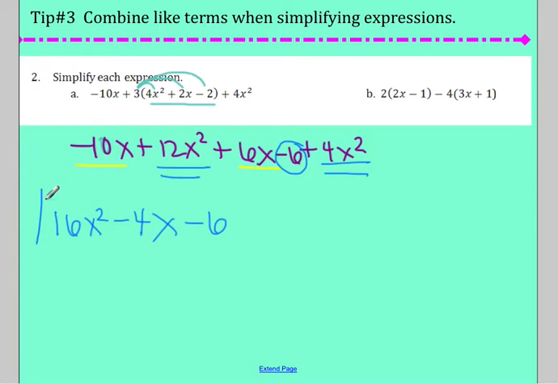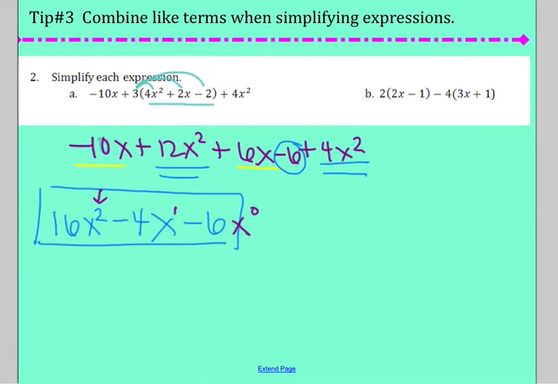And we always leave it in what is called standard form. Okay, so that means you have the highest exponent. This is really a 1. And then this is really x to the 0. So highest to lowest. But when we write it properly, we don't include the x to the 0 or the 1. Okay, so there's my final answer.